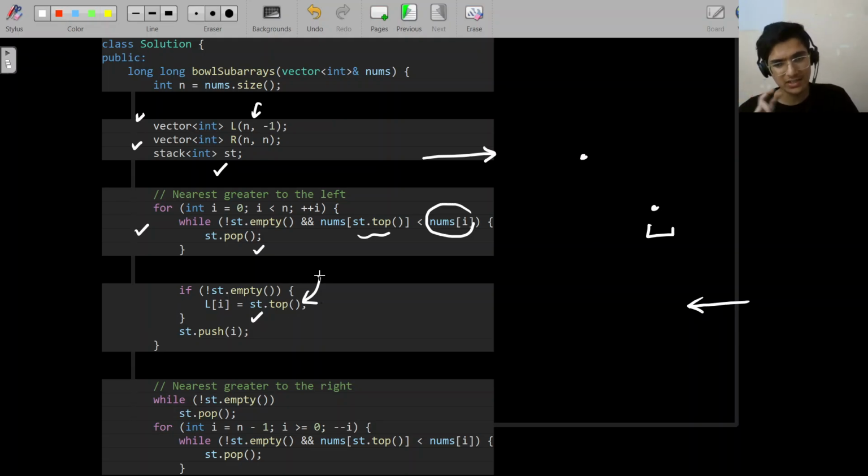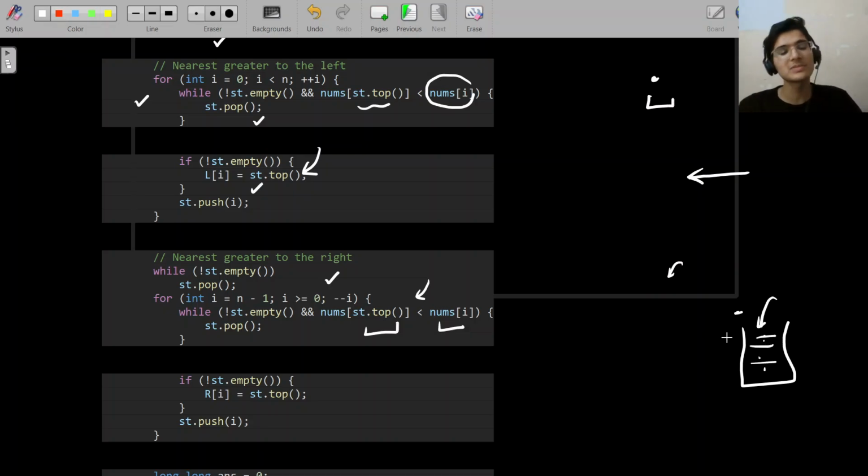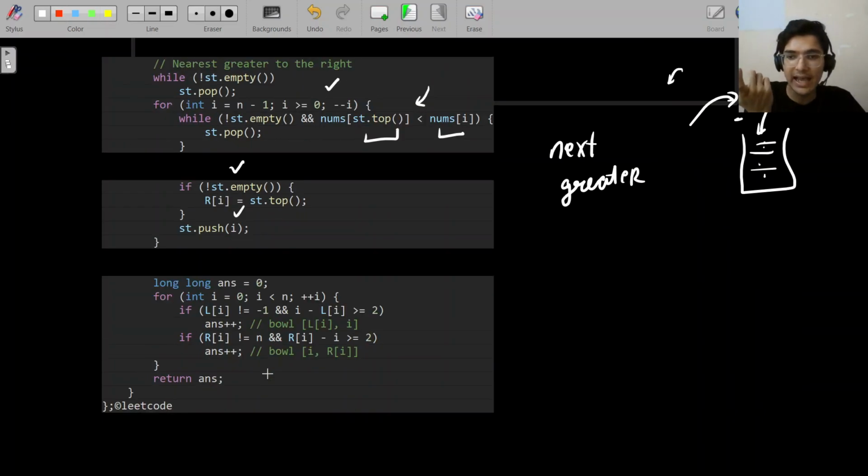If you don't understand this, do let me know. I will make an entire video on it, because the focus here was not the monotonic stack. The main focus was the intuition about the next second largest element. Same thing on the right side: keep popping out until nums of i is greater than the rightmost element in our stack. All elements we keep in the stack are smaller, so we keep popping until one element turns out to be larger, and that element is the next greater element. We maintain these arrays, so basically these are the index arrays we will get.